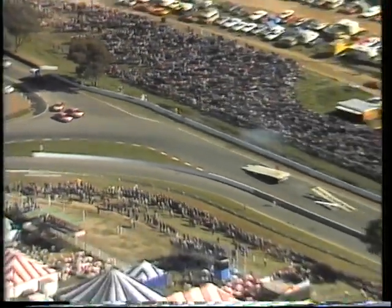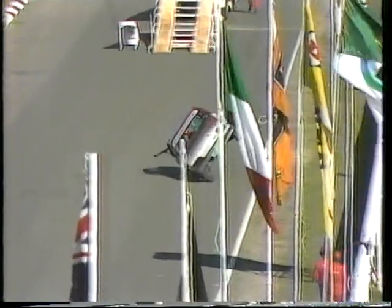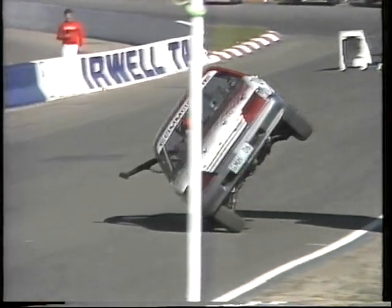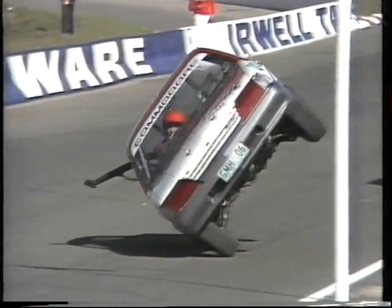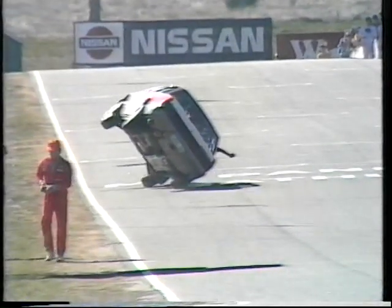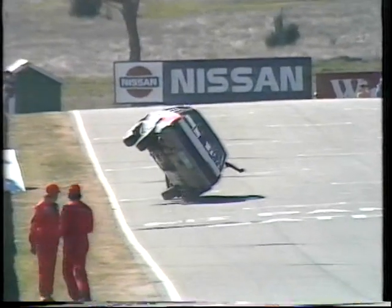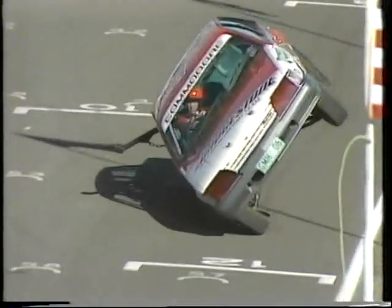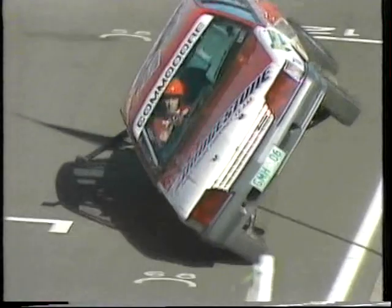Oh, two wheels. I've seen this in a commercial somewhere. This is Dave Shannon on two wheels. He might get a start up here in the motorbike Grand Prix if he keeps this up. There's probably a specification somewhere that won't allow him. If they ever fall over. He's just on standard tyres. The car isn't weighted or ballasted in any special way. It's just his own driving skill that allows him to do that.